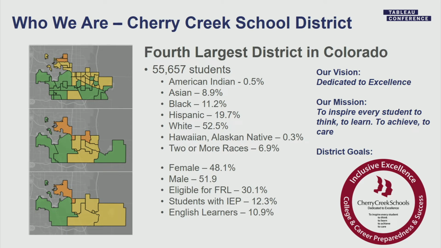Demographic-wise, more than half of our students are white. We've historically been a majority white district, though the trend lines are merging. We have a graphic that shows how we're projecting, in the near future, to slowly move from a mostly white district to a mostly non-white district. For gender, we have slightly more males than females. About 30% of our students are eligible for free and reduced lunch. 12 and 10% of our students are special ed and English language learners.